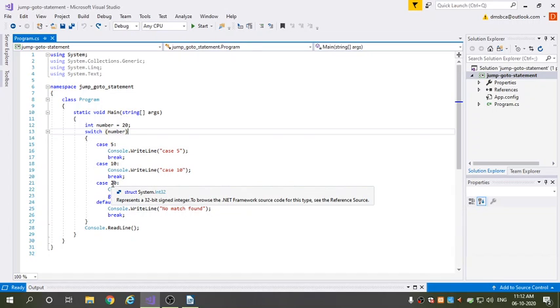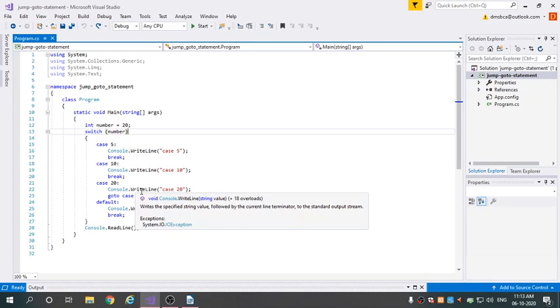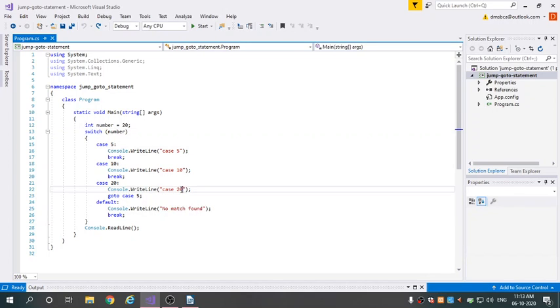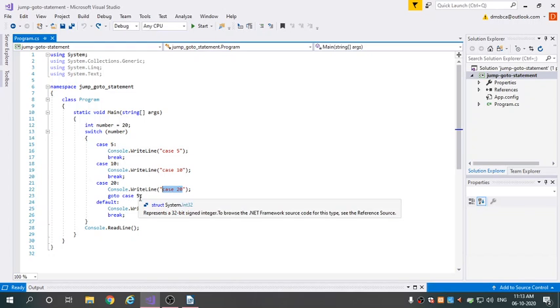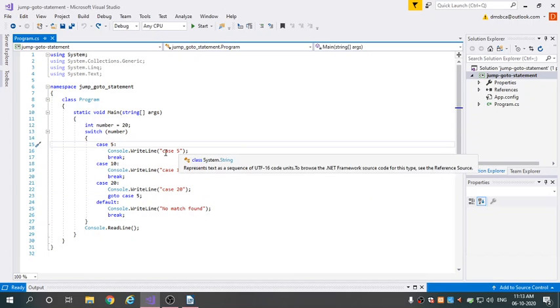It matches with case 20, so it prints case 20 on the console with Console.WriteLine. Then after that, goto statement case 5. Our label is 5, so it goes to case 5 and prints case 5 on the console.